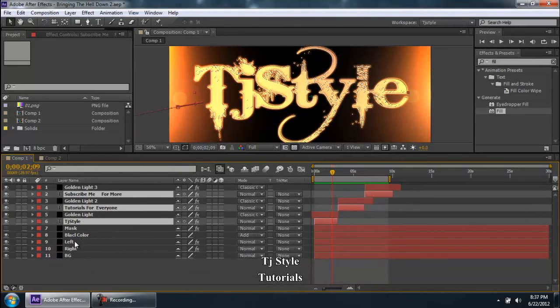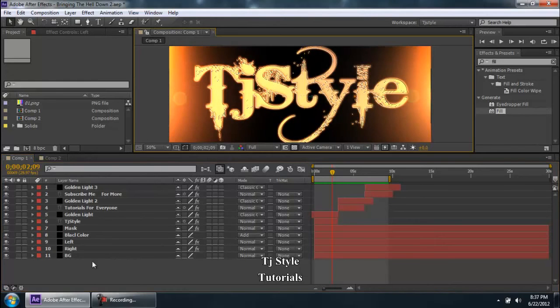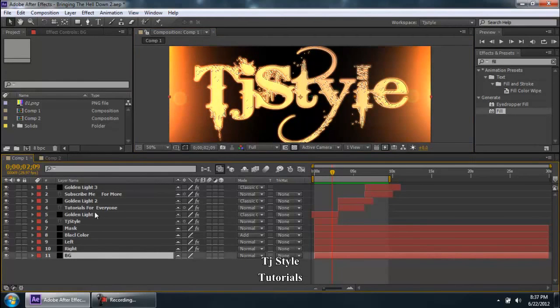My different, say, left, right lens flares, my mask layer which I have applied to my lens, my left layer, my background, and all my effects and things like that. So basically the left hand side part is a place where all your layers get stacked up. The right hand side, people, is supposed to be the place where you need to time your layers.